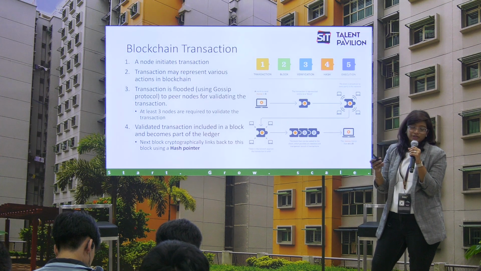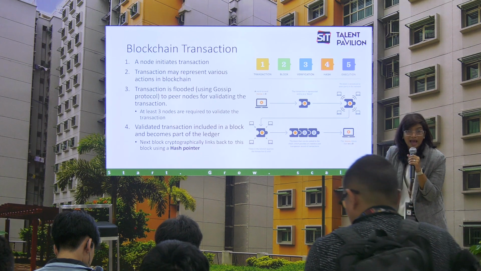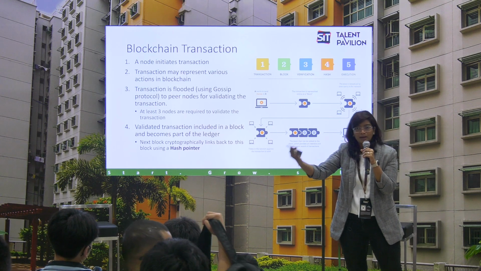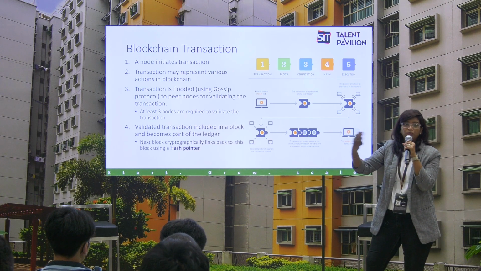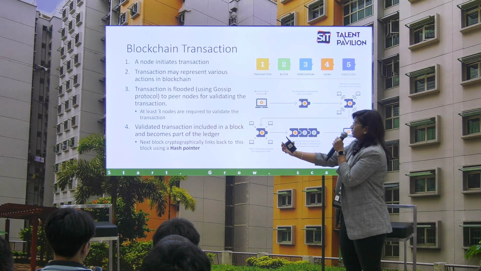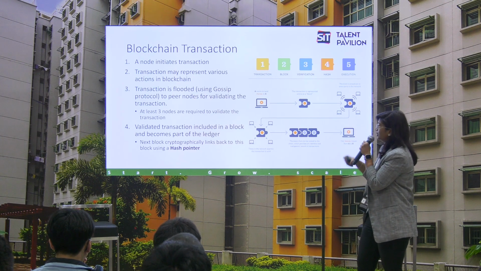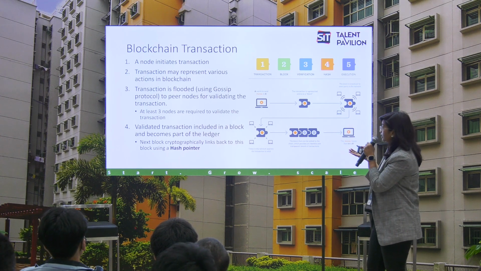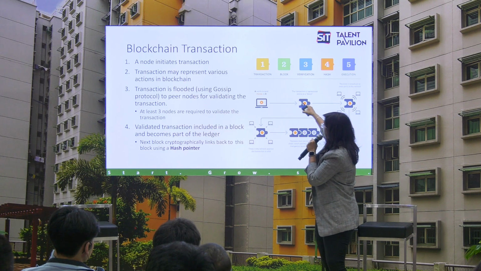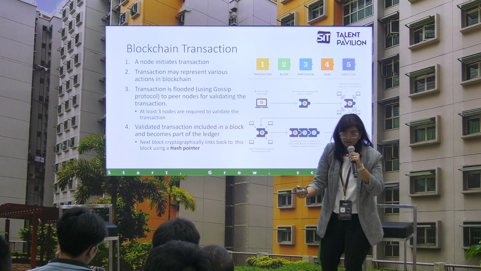So what is a blockchain transaction? We have been talking about blockchain transactions and cryptocurrency, but what exactly is a blockchain transaction? How does it happen? Firstly, if I'm a seller and someone wants to buy from me, they will go through the blockchain network with no intermediary. The buyer initiates a transaction. The transaction represents various actions on the blockchain. For example, in this case, the transaction says A wants to send money to B, and the transaction is represented as a block. Now, this block is sent across all the verifiers or miners.